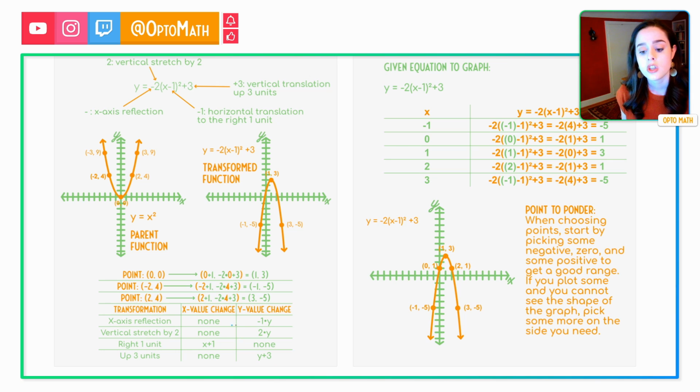So what you could do is look in your column for x value change and then just simply add 1 to all your x values, which is what we've done here. And then you could change the sign, so multiply by -1 and multiply by 2 and add 3. So essentially, if you're multiplying by -1 and 2, you're really multiplying by -2, which is what's happened here. And then you've also added 3. So doing all of that gets us our new points, and you can plot those points to draw your new curve, which would be your curve of your transformation function.